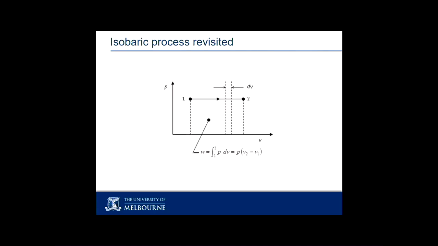So, constant pressure process, flat line on a PV diagram. We use the PV diagram because the area underneath it is work. It's one of our friendly property diagrams because it gives us some useful value through the integration of the terms on it. So from state 1 to state 2, we have a change in volume but no change in pressure. And by holding pressure constant, my integration gets easy. I've only got one term changing during this process.